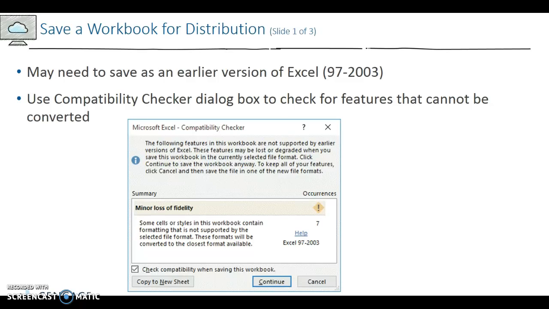A lot of times, if you have a very current version of Office, like we have Office 2016, people that have older versions can't open those documents. A way to get around that is to save it in an older version and then send it to your colleagues that way.